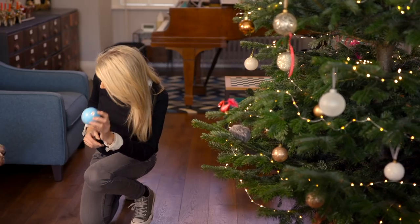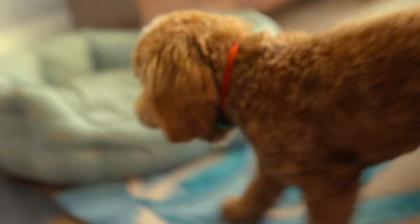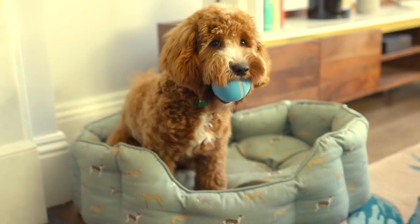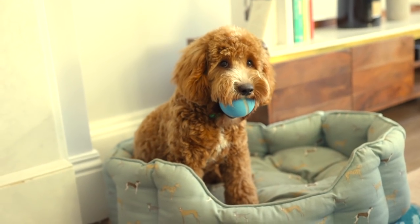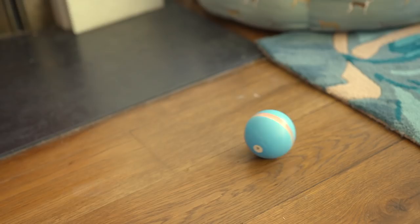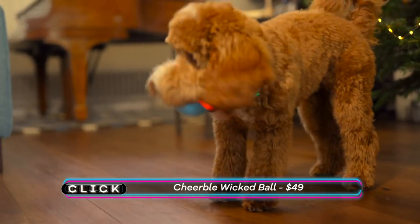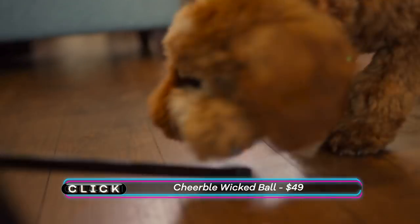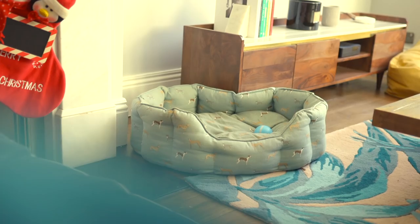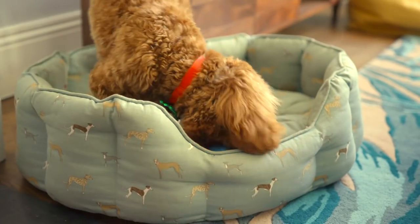Want to test some gadgets? I take it that's a yes. Today he's my furry glamorous assistant, getting his teeth into testing tech. The rechargeable wicked ball moves, vibrates and changes colour according to activity level whilst playing. It's developed to encourage attraction and response. I do worry a bit when he picks it up in his teeth and it's vibrating.